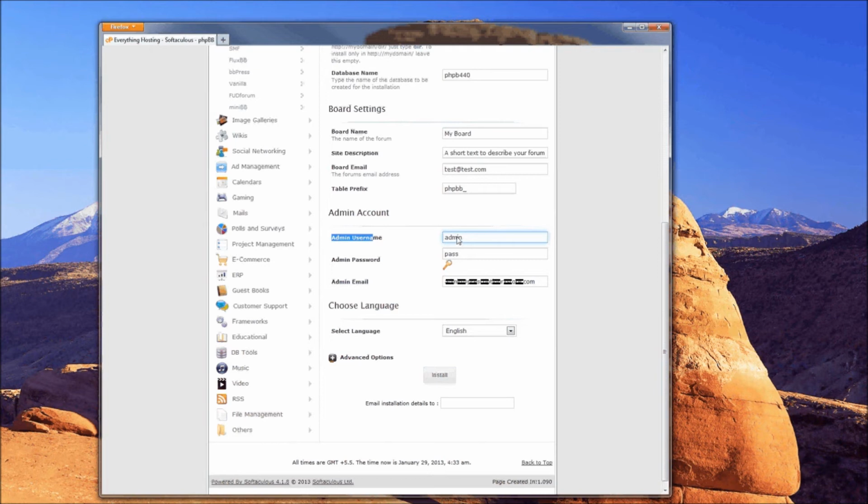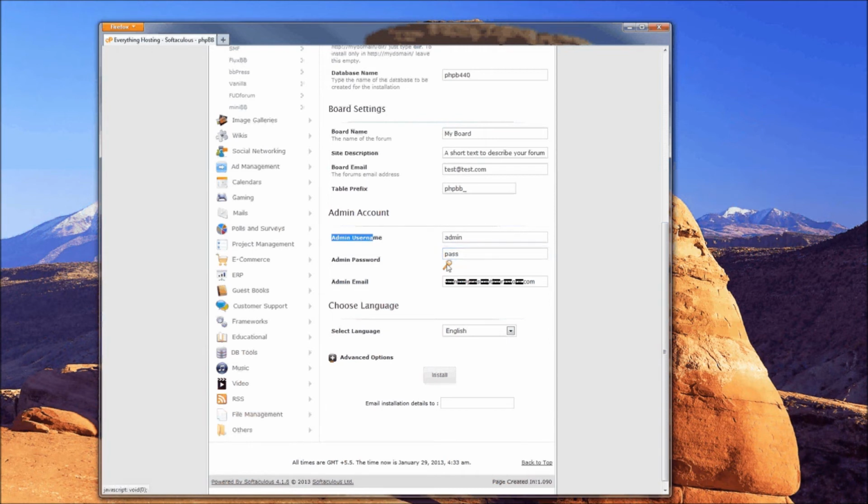Below that you will see admin email account, and so you want to set that to your email address. Essentially, if you forget your password, it's going to send that to you. If there's notifications like new members that need to be verified or that sort of thing, it's going to send that to the admin email account that you put there.